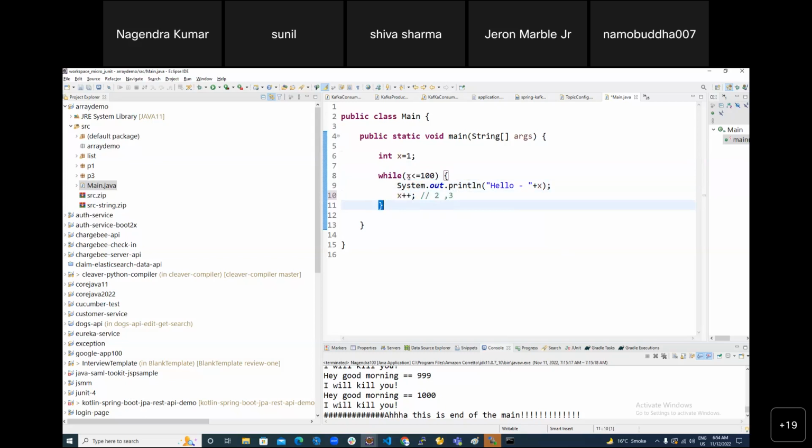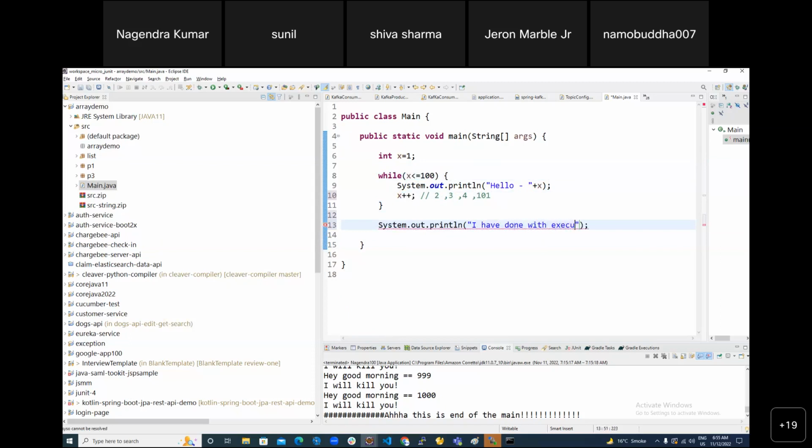After the curly bracket, again it will go to the loop. Hey, 3, are you still less than or equal to 100? Yes. It will go to hello-3. Then x++ makes it 4. Similarly, it will go up to 100. Once it becomes 101, it will ask, hey, 101, are you less than or equal to 100? No, I'm not. So your loop terminates, okay? Immediately it will come here and say, I have done with execution.